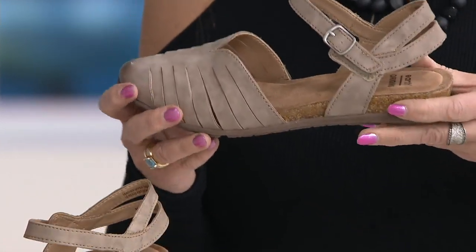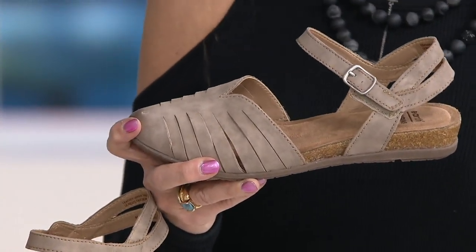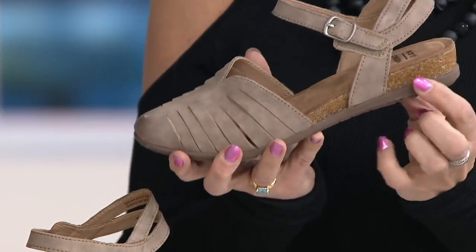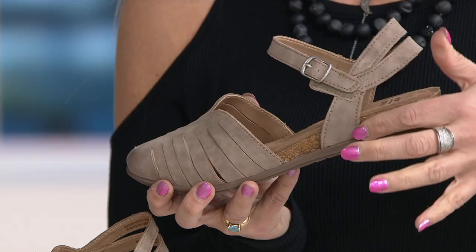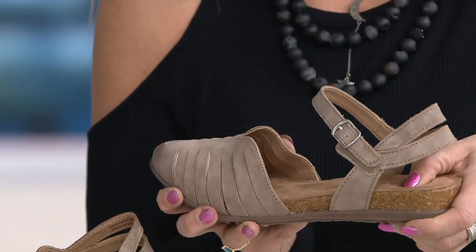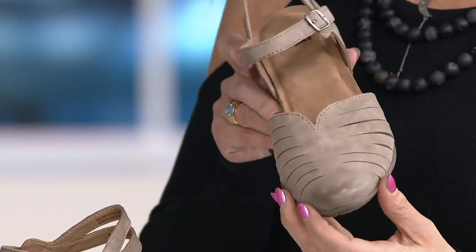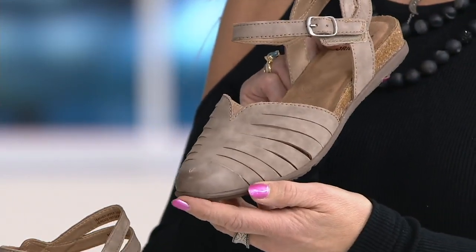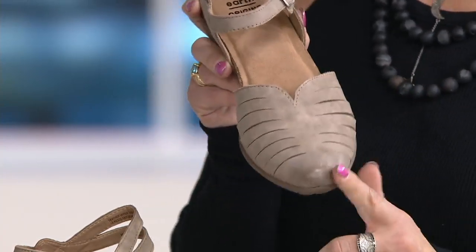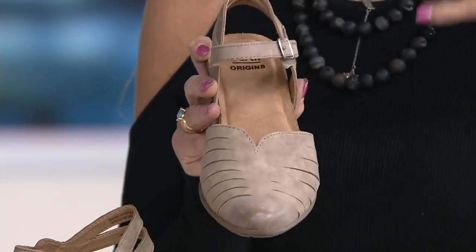We love the styles, but really it's the comfort that keeps women coming back. Back in the 70s, you had to choose: do I want comfort or do I want style? What we've done so well is marry the two together. This is fabulous — it has a little bit of a wedge, about an inch and a quarter heel. It has a cork outsole, but inside is our heritage: the comfort. Your heel will sink down into that and get fully supported. I love the toe shape — it's nice and fresh. The laser cut detailing is just everything. Everything is new about this.